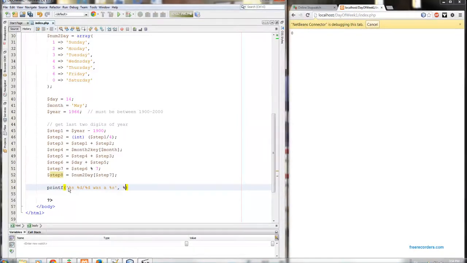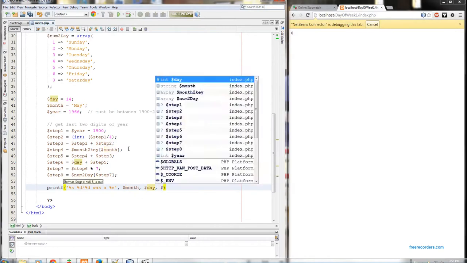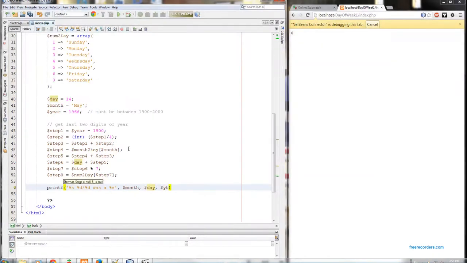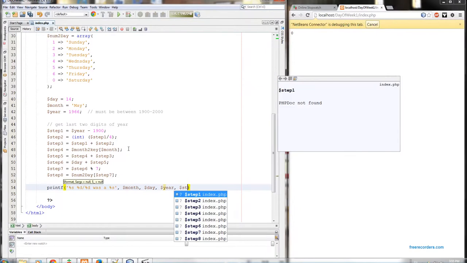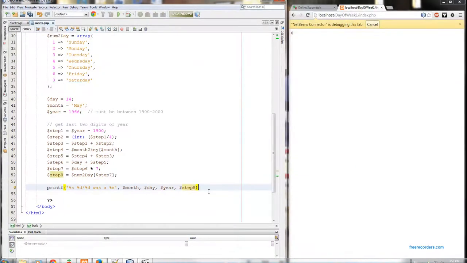So I'm going to say month, $day, $year with step 8. Okay, so let's see if that works. It says May 14th, I'll make it May 14th space 1966 was a Saturday.